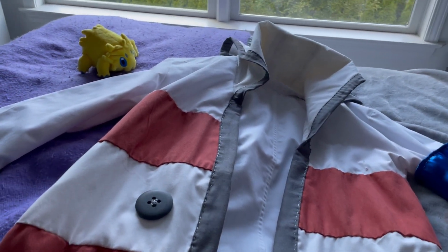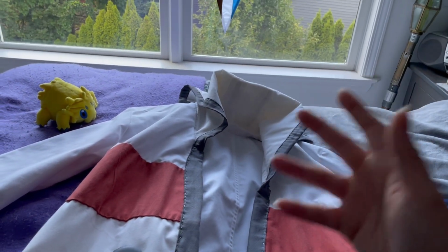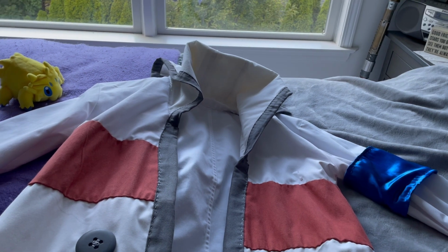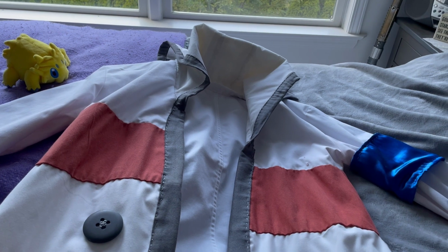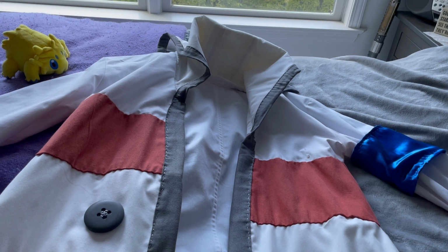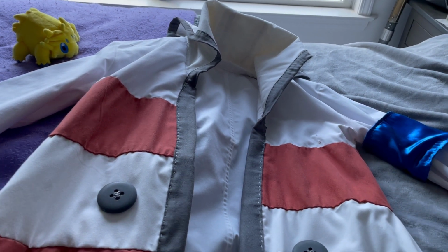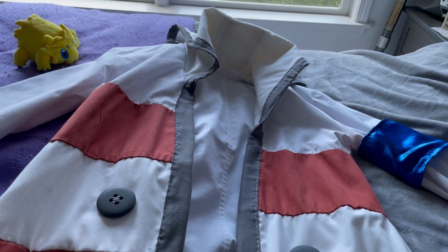For a base, I didn't make it all from scratch, like completely 100%. I used a lab coat, a standard white lab coat like you see in cartoons and movies and all that silly stuff. I didn't have a pattern or a sewing machine or any knowledge of how to make a coat. So I said, I need something that's coat-shaped to really kick off sewing this. I can't just wing it and put pieces together for it to not fit right or look wrong or just not work.